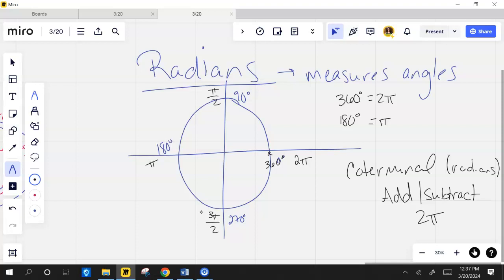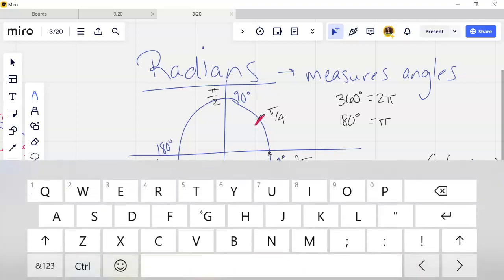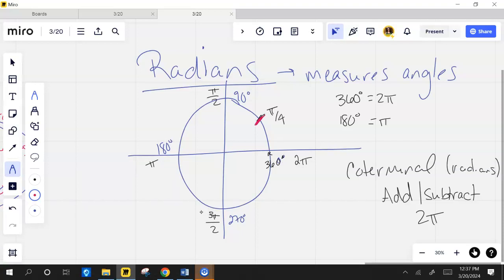No, because pi is only halfway across the circle. So if I was right here, let's say I was at pi over 4. To find a coterminal to pi over 4, I would need to add to it 2 pi to make it back around, because 360 degrees and 2 pi is the same thing. Is everybody with me just on coterminal right now? We're fixing to start flip-flopping between the two to make sure you can convert.